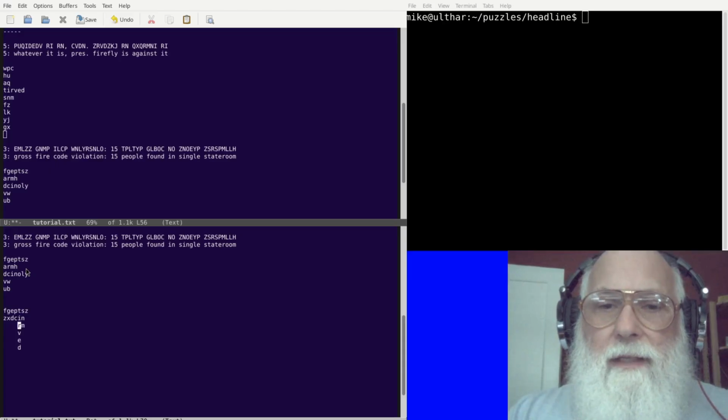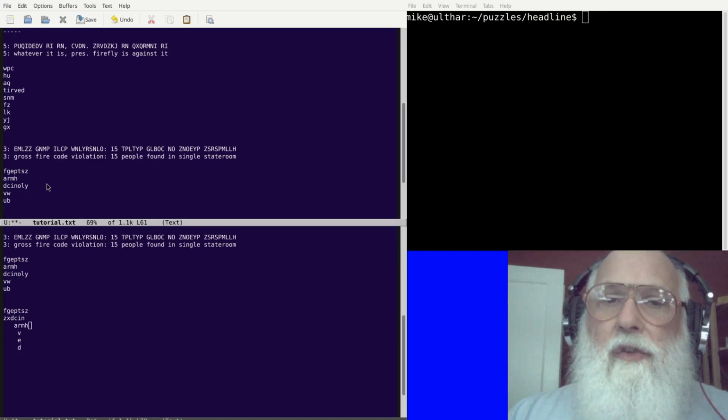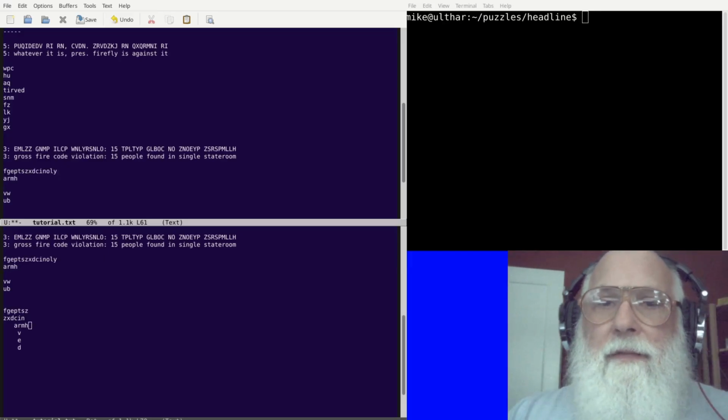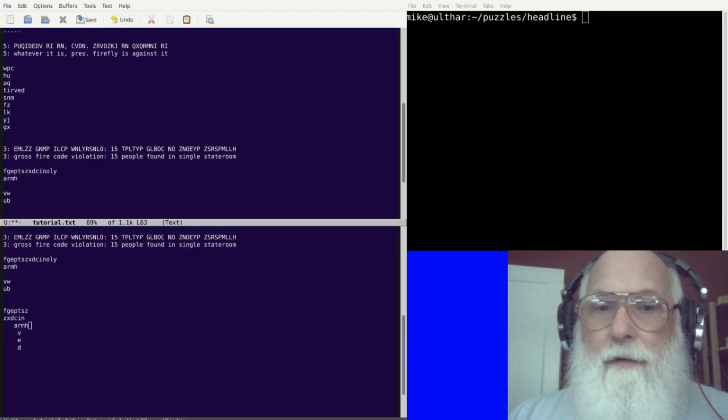So in particular, we can see we have ARMH, and that's now connected things between these. We've also seen that we have ZXDCIN. Well, we see where DCIN is, and we see where Z is, so we've found another letter in the sequence, and we've stitched something together further.